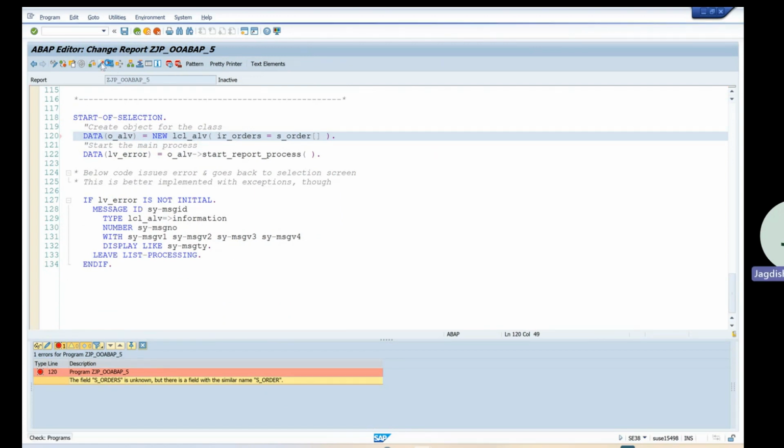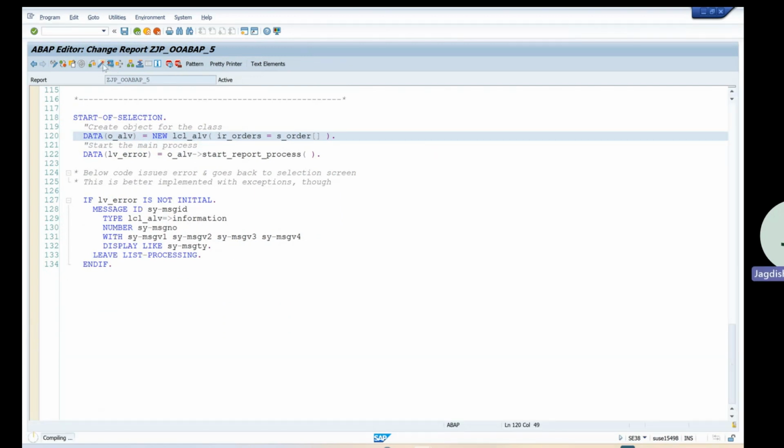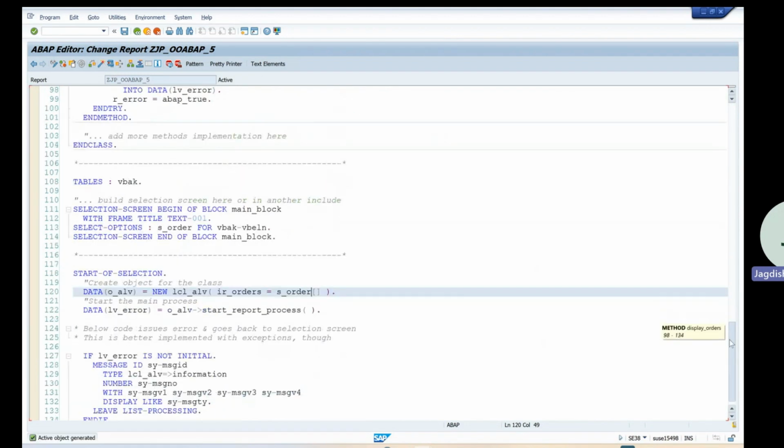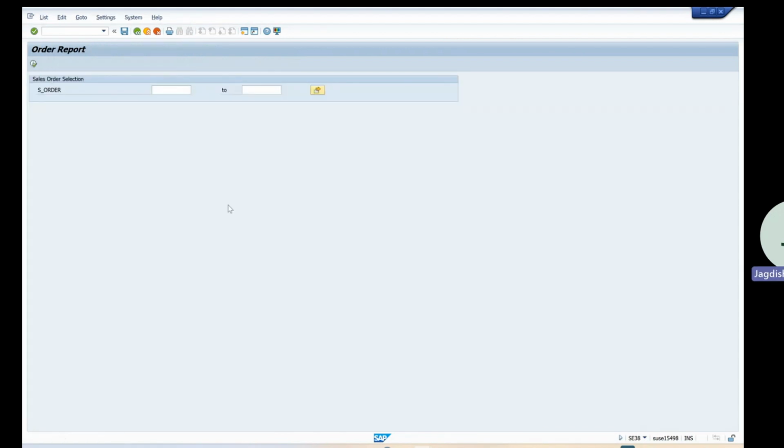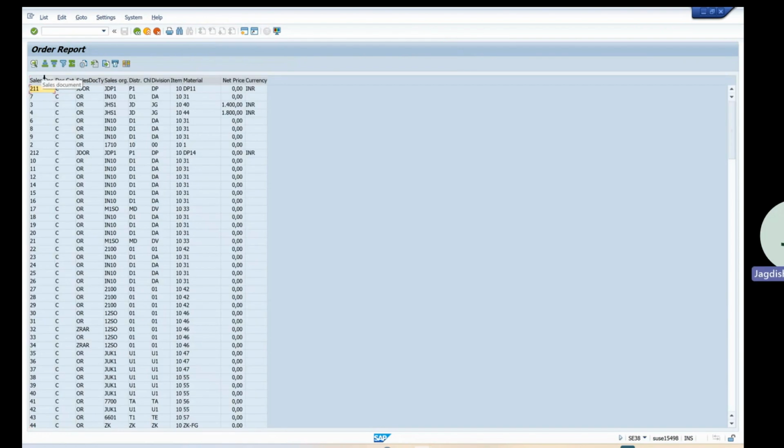Some name has S in it, some doesn't, so it's a typing error. We'll quickly correct the typing error, and now the code is activated. Now let us execute this, and we can see that the report is created for all the fields.